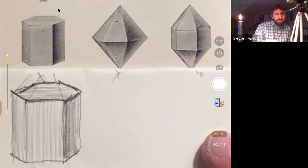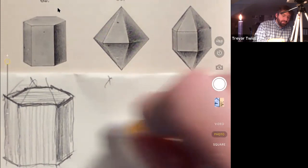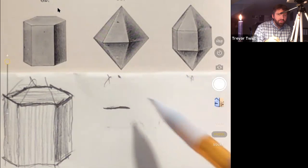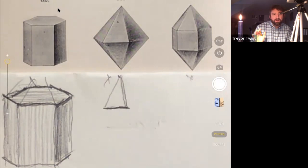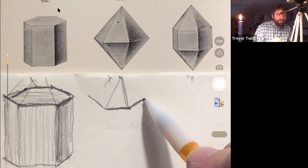Slide this over. Okay. So I'm going to build a triangle, the front face. It's going to be 2. Front face. This is the bottom of my first triangle. That's the middle triangle. And then I'm doing a point for the very top of this teepee. And it's 3 visible sides of the teepee. So I'm just going to connect the front side. So far, all we have really is a triangle. Then we're going to angle back in space, just like we did from the side up on the other one, go back in space here. So now we've got 2 more sides. I'm going to bring those sides up to the middle as well.